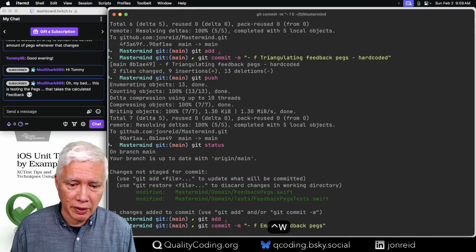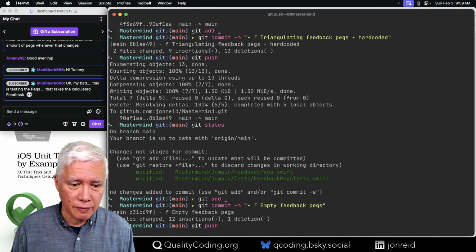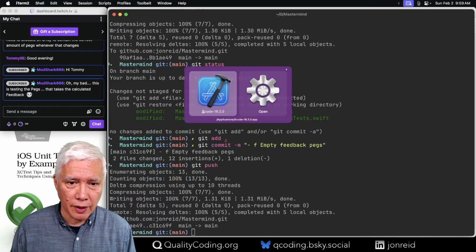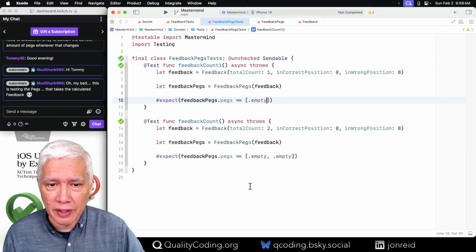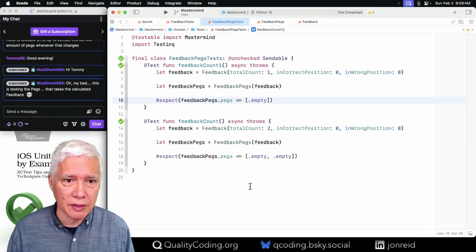Empty feedback pegs. Now we have an opportunity to refactor the tests, and let's see if we can't do this.